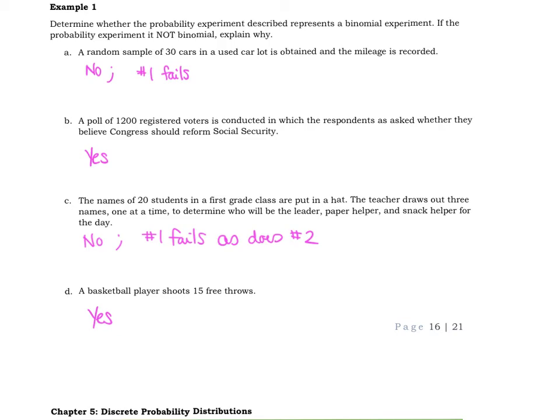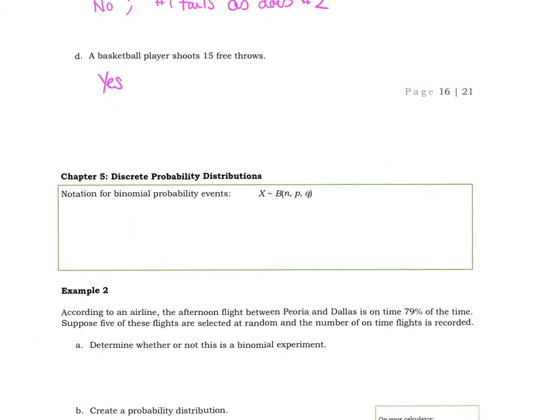All right, we're going to do just a little bit at the top of the next page real quick. We're going to give you some notation that will pop up. So this is the notation right here for something that's binomial, and I just want to give you like an explanation as to what all of those things are. So X is like what you're talking about, right? Rolling the dice, shooting the 15 free throws. That's your event or your outcome. The little tilde, the little squiggly line, means is distributed or is approximately. Okay, the capital B means binomial.